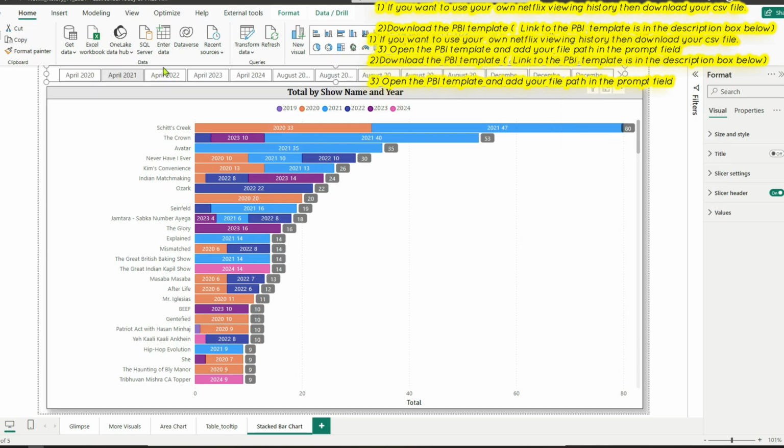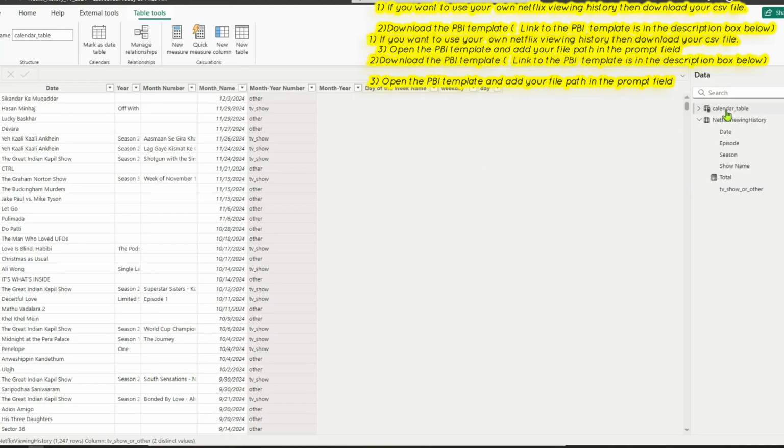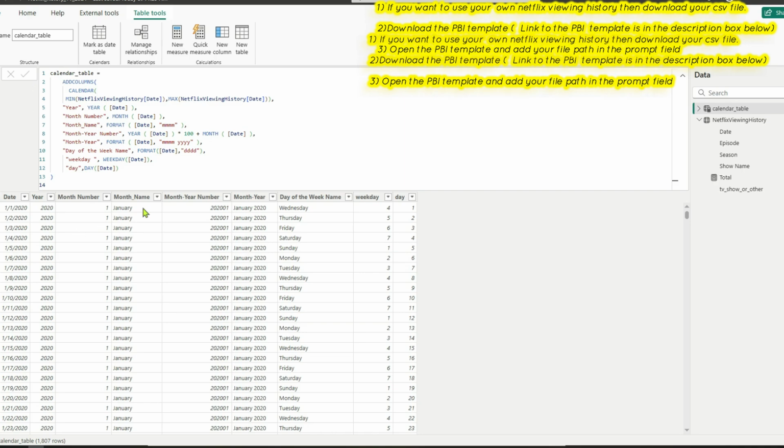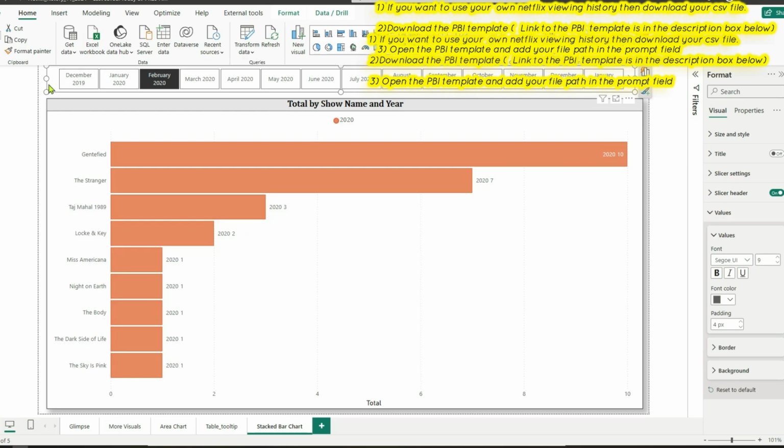Then I wanted to swap out the TV show slicer and change it to month year. Once I do that, I have that particular table here. In the calendar we did not sort month year, so let us select month year and sort by month year number. That way your data and your slicer will start from the first month of whatever viewing is in your account. In my case, it was way back in December 2019. That's when I just started watching Netflix. So in my account, the details are there.